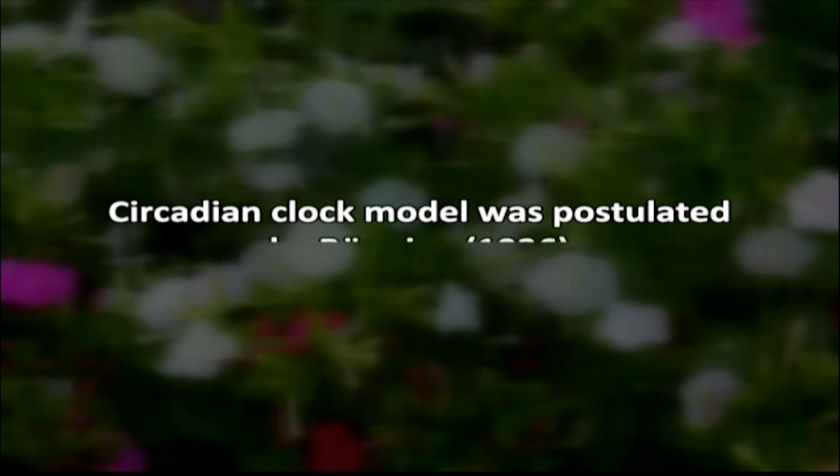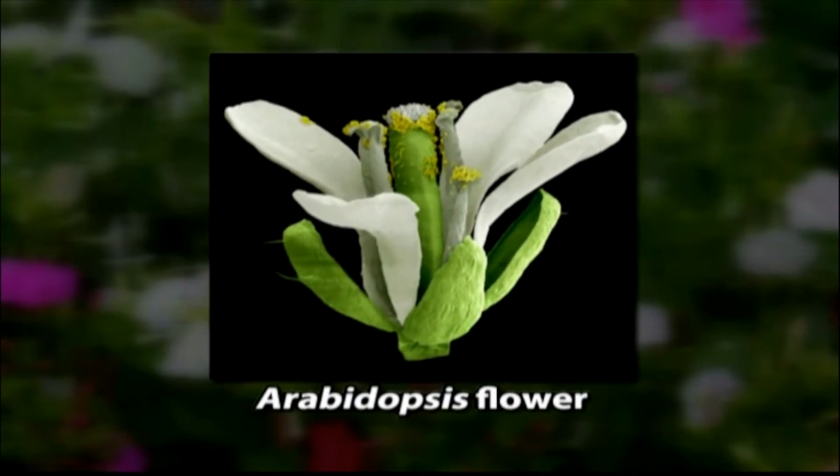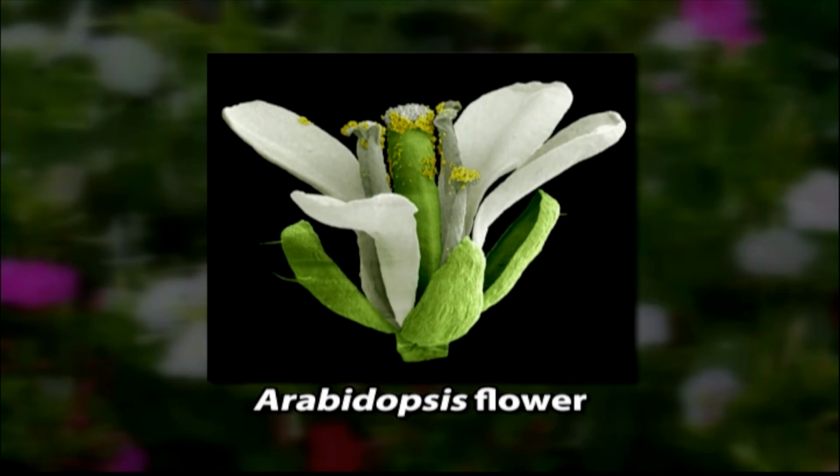Let me tell you that recent works therefore support an alternative model called the Circadian clock model. As far as this Circadian clock model is concerned, it was postulated by Bunning way back in 1936, who proposed that the mechanism controlling daily movements in leaves or petals, subsequently named what we call circadian clocks, was also the basis of the photoperiodic time measurement. Most of the recent works conducted on the long day model plants such as Arabidopsis especially support this model of photoperiodism.